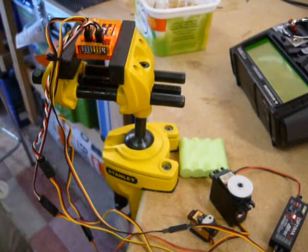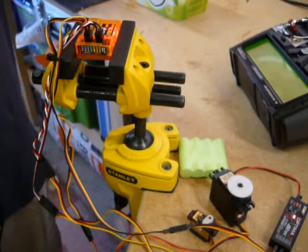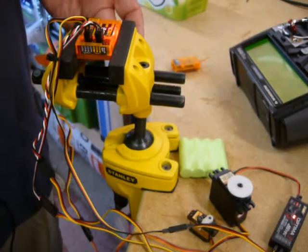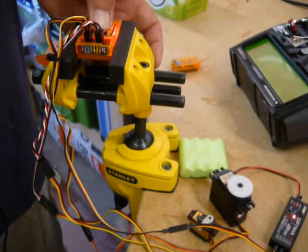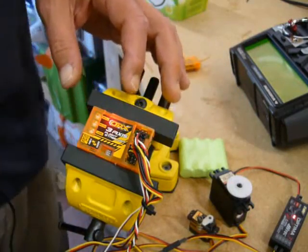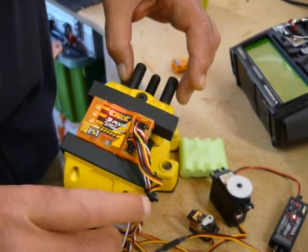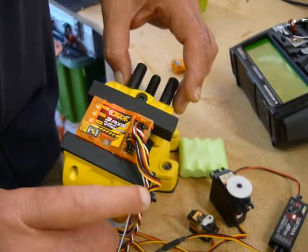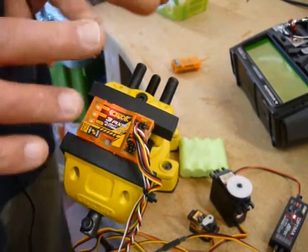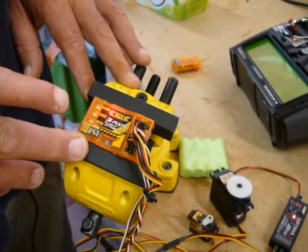My conclusion is I'm not going to be using this with my HiTec gear. It might have some value on small indoor foam models, but then you've got a bit of a weight issue - it weighs in at 9.9 grams, 5.5 without the case. Whatever you do with this box, you must mount it solidly to the fuselage. Any movement at all - even wrapped in anything less than dense foam - would cause a problem in flight, as even that little movement translates into unwanted control surface movement.